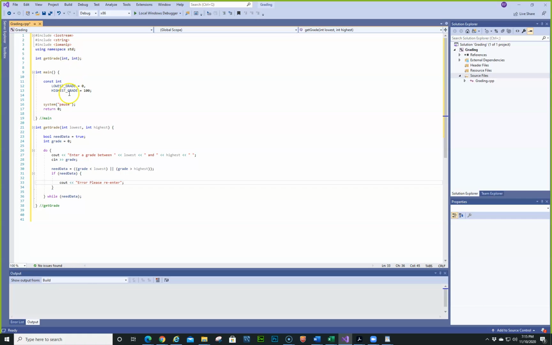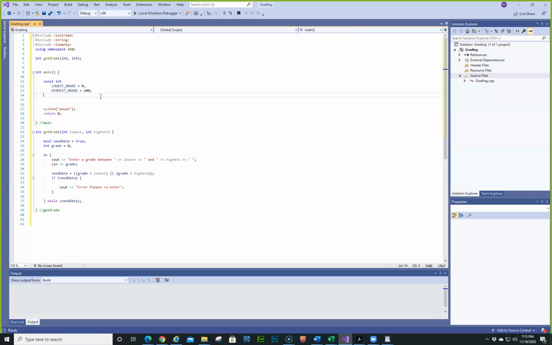And let's go up, and now we have to call this. So we need another integer, and we'll just call it grade. And again, remember that this grade is totally different than any other grade in here. What's going to happen is this grade is going to disappear once we return the grade, which will be here.